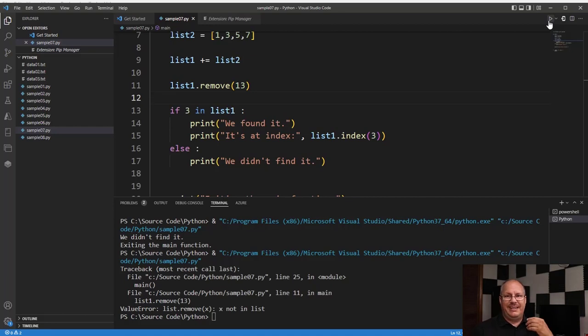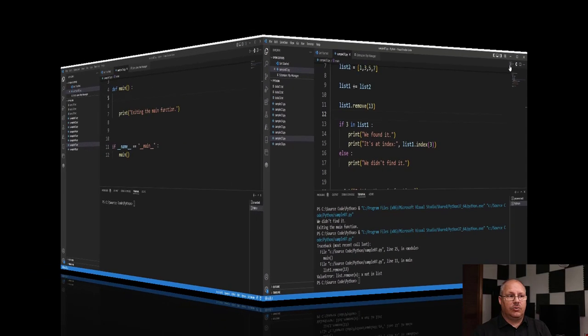So this in command, even though it's not built in as part of a list, has a lot of functional uses with lists. Several of the methods that come with lists will generate errors for us. The remove and the index are just two examples of those. So always keep these in mind, and learning how we can put different elements together makes it faster and easier for us to work with.